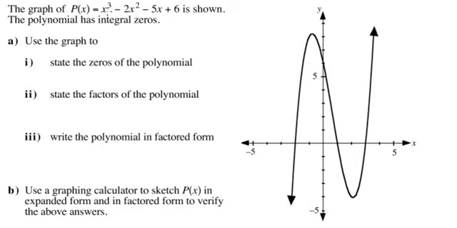Okay, we have a polynomial, x cubed minus 2x squared minus 5x plus 6. They've graphed it, and they say it has integral zeros. That means they promise that all of these are nice numbers. If one of these looks like it's 1 or 3 or minus 2, then it is. You don't have to worry that this is actually 0.998 and they just drew it close to 1 to mess you up.